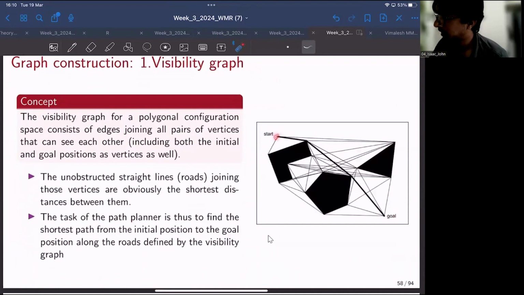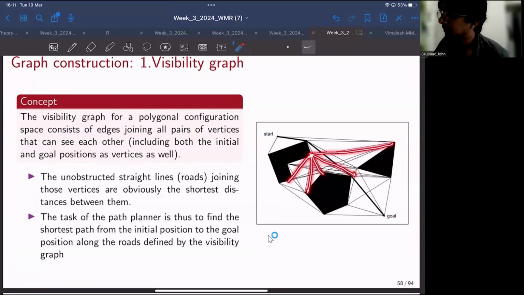So we have a start position, we have a goal position, and these polygons that you see here are the obstacles. The visibility graph for a polygonal configuration space consists of edges joining all pairs of vertices that can see each other. So what does that mean? This vertex can see this vertex, and this vertex can see this vertex.